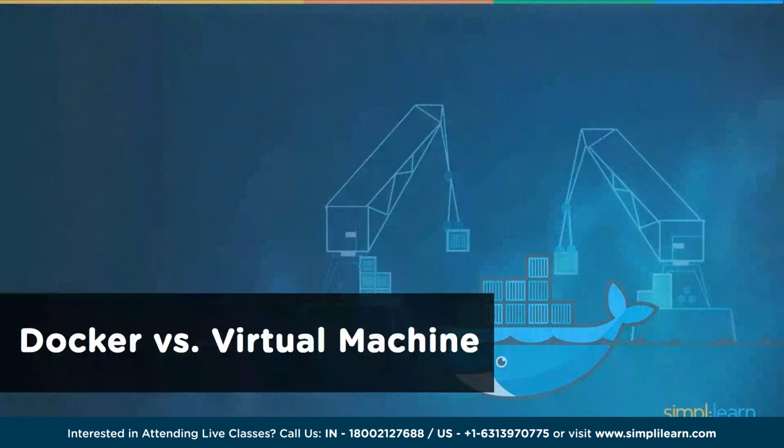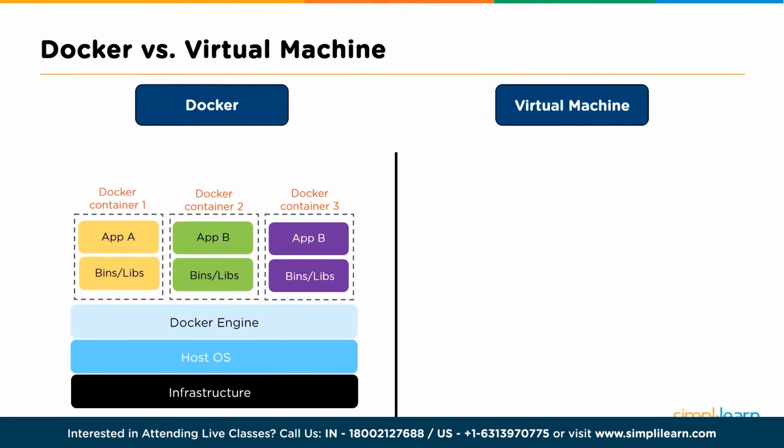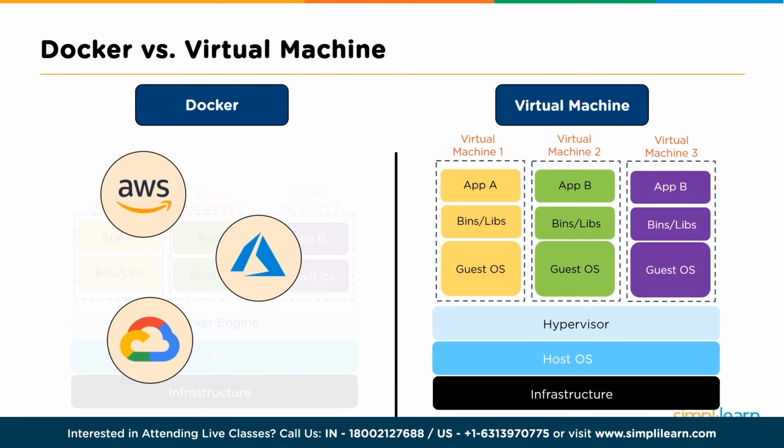Now let's move on to our next main topic for the discussion, that is Docker versus virtual machine. When it comes to comparing the two, we could say the Docker containers have much more potential than virtual machines. As you can see on the left and right hand side, both the images look similar. Now let's define the layers of virtual machine from the bottom up. Let's begin with the infrastructure. Infrastructure could be a computer system, a laptop, or a virtual private server such as an Amazon EC2 instance, or Azure Virtual Machine, or GCP Virtual Machine instance.